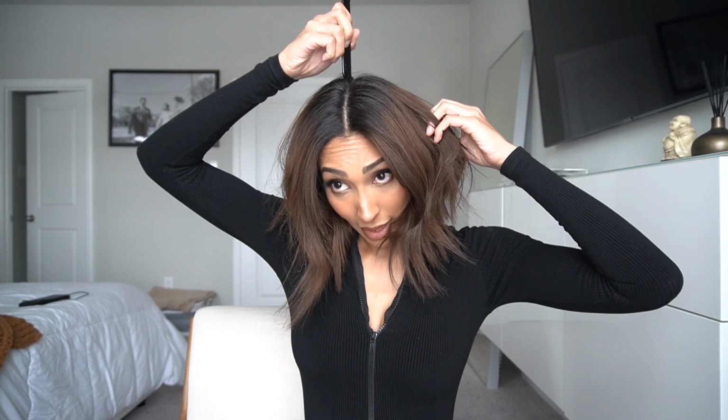So first, all you're gonna do is part your hair down the middle like we did for the two little space buns. And you're just gonna secure one side out of the way. And then we're gonna make our first section. So my first section is just gonna be this triangle right here. That's how much hair I'm taking for it. But before we start, if you do want those front pieces, go ahead and pull those out. Okay, so you're just gonna take that section and you're gonna take a hair tie and just tie it off.